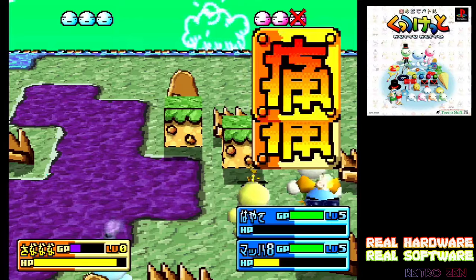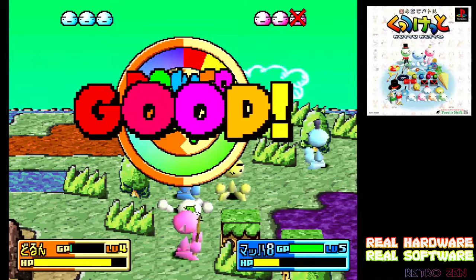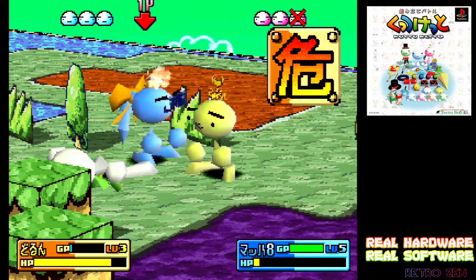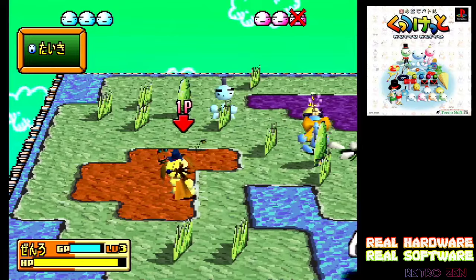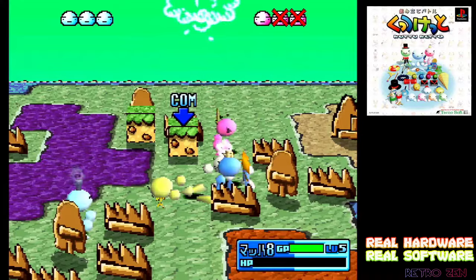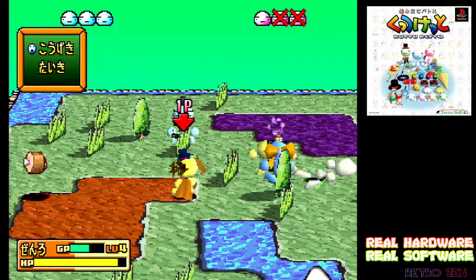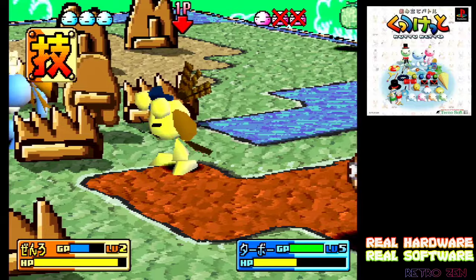Yay! One of them is KO. Okay, that did a good amount. That did a pretty good amount. He's gonna die. Drew's counterattack, Doran's counterattack will kill me. Yep. There you go. Aw, man. I waited for too long again. Didn't even do damage.